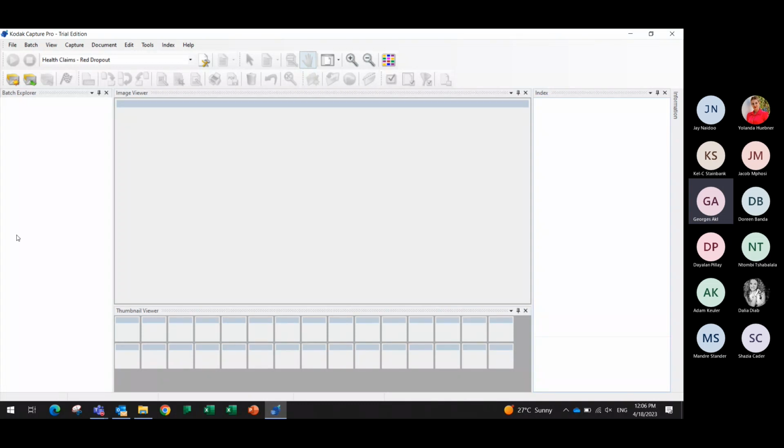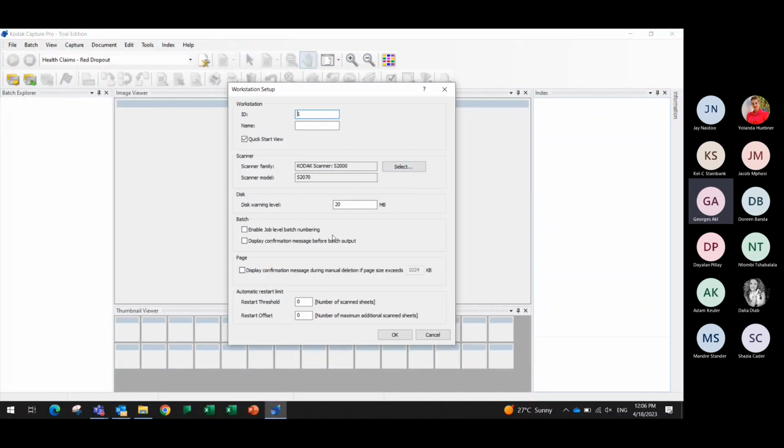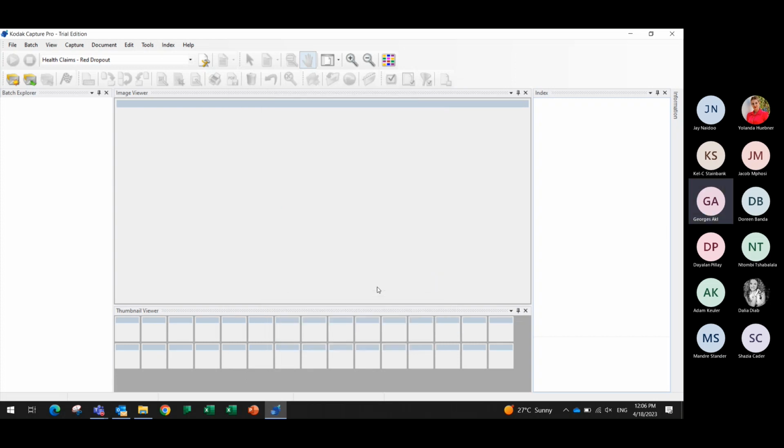When we first launch Capture Pro, as I said, it will ask us to connect to the related scanner. It shows this screen for you to select the scanner and get validated.